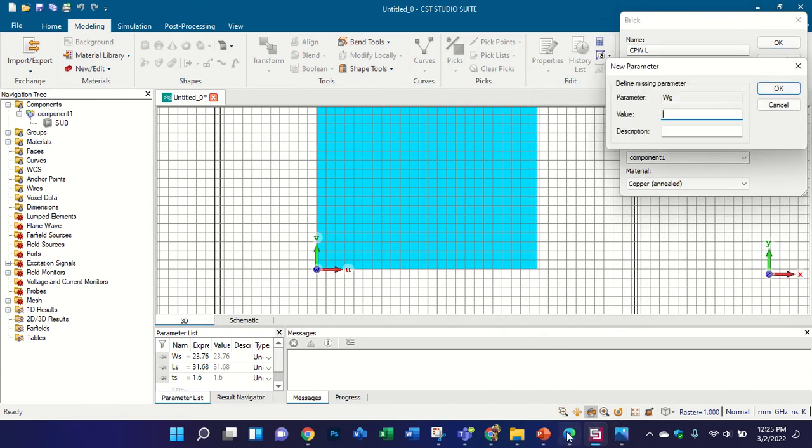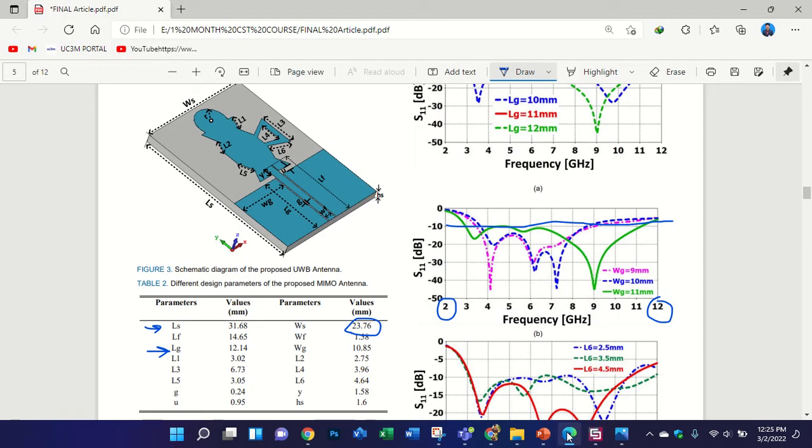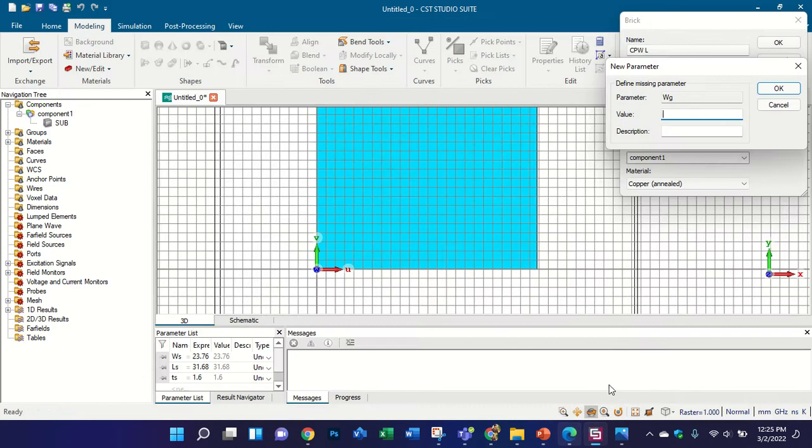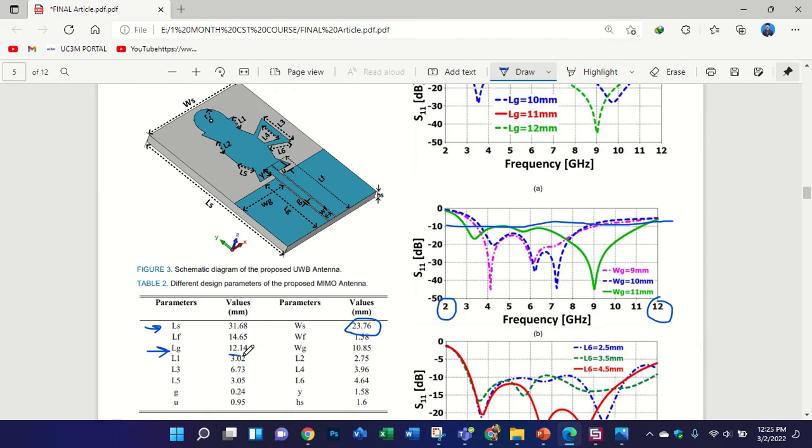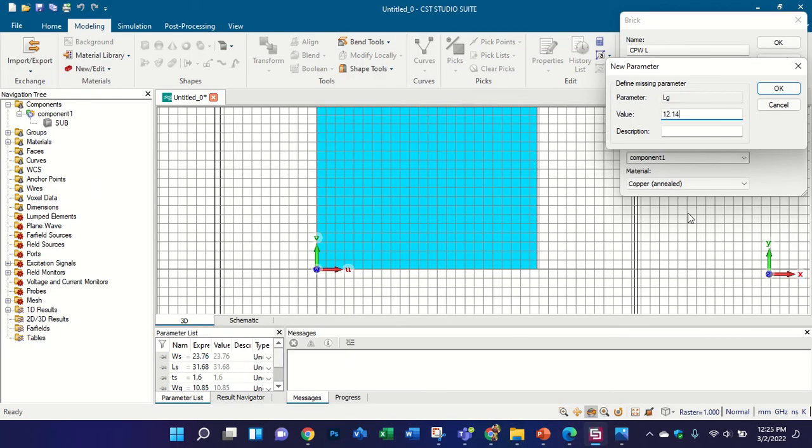Now click WG, which is the width of the ground, that is 10.85. And the length of the CPW is 12.14. And the thickness of the patch is 0.035.